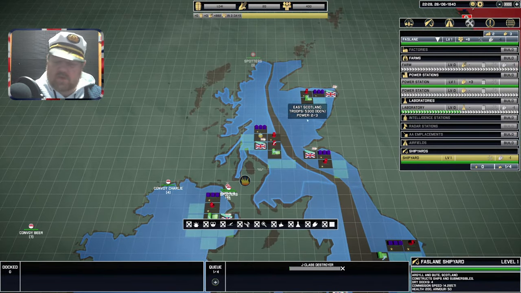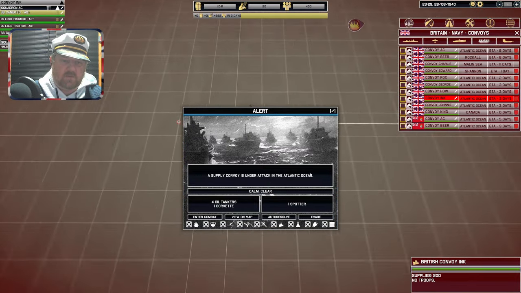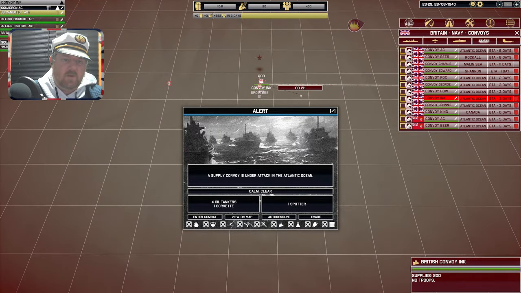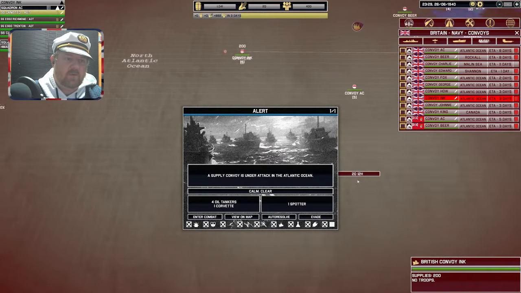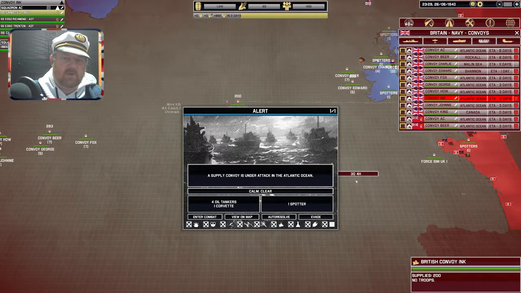We are perilously low on food. What happens if I get to zero food? Do people die? Yeah, they didn't get away. Where on earth did that spotter plane come from? In the middle of the bloody Atlantic Ocean.